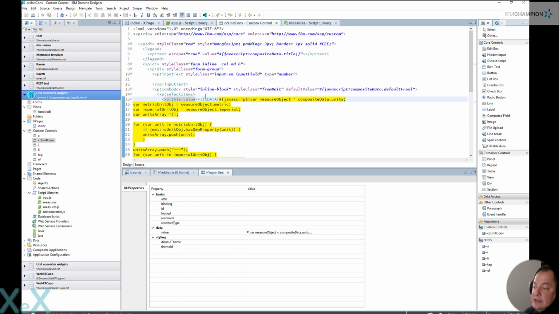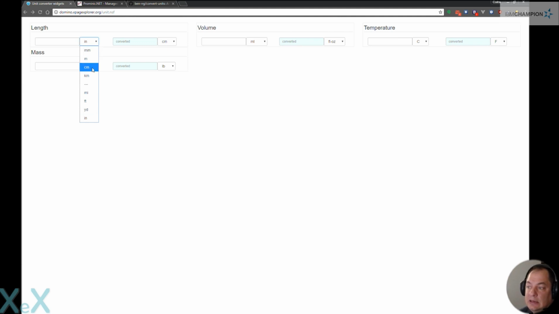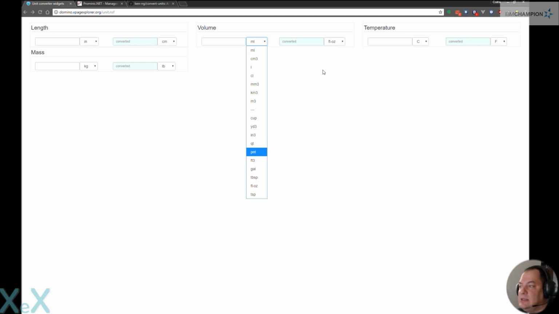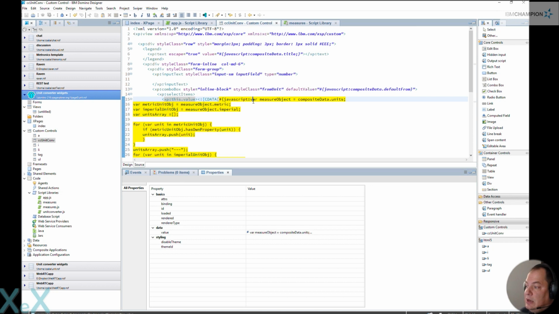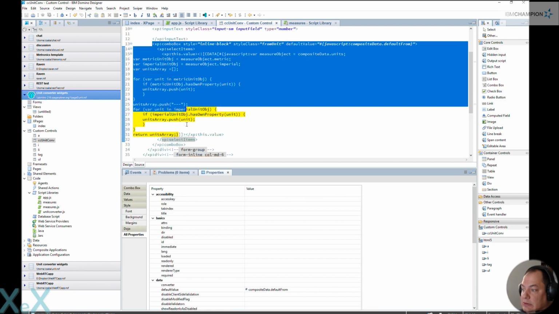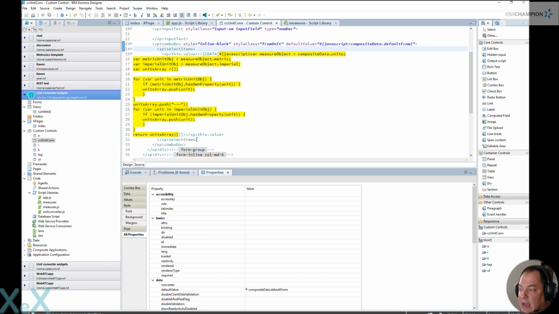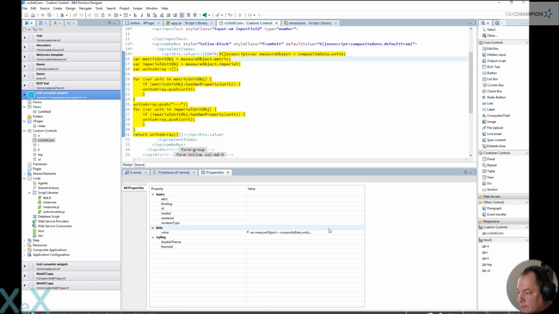And the way I use it is basically I just calculate the values of the combo boxes using this JavaScript object. If you go back to the application, you can see that all these values here are dynamically calculated using the measure.js file. So if it's a volume converter, you have all the different volume values. Now this is convenience, you can do it by hand, but I just found it very convenient to do it this way, because then all I have to do is just supply that JavaScript object and it's dynamically calculated when the Xpage is created. Now how is it done? So if I go back to my Xpages, you see that when I supply this units object, I have a combo box here. This is the combo box, and the values of this combo box is calculated using a JavaScript code. Let's look at that code.